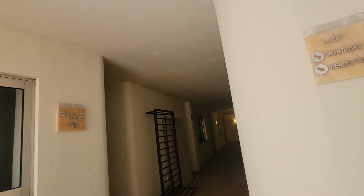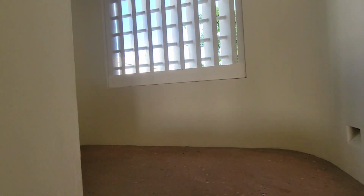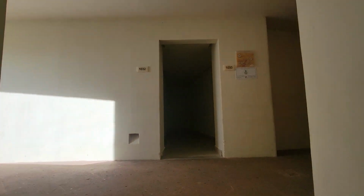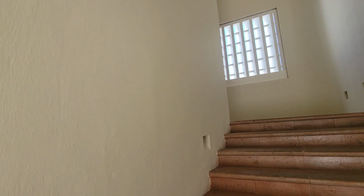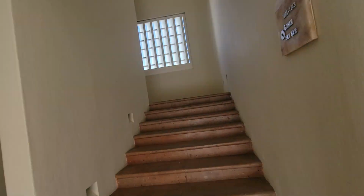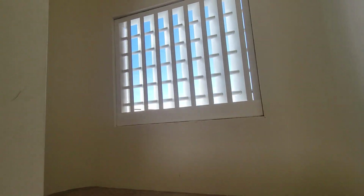Windows. I think we've got to keep going up. Ooh, now we're going to get a workout. Sorry, this is not exciting at all to listen to me go up the stairs. Might have just ruined this video, and I'll have to discover how to edit. Oh, here we go. See? All right, note the stairs. We should see if there's elevators. Okay, I will find out if there's elevators. If you're in heels, I don't care what shape you're in, this is a lot.